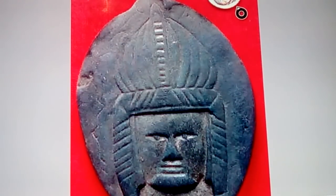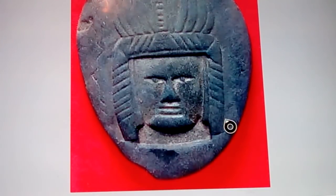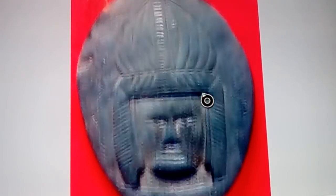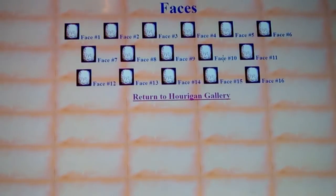There's a dime, the edge of a dime. This is on a piece of schist. Or is this one of the metal ones? No, this is schist, yeah, because you can tell the chipping out of it and stuff like that. So, again, all smoothed off. Something kind of palmish. Great water skipping rocks, and they've all been carved out to look like this.